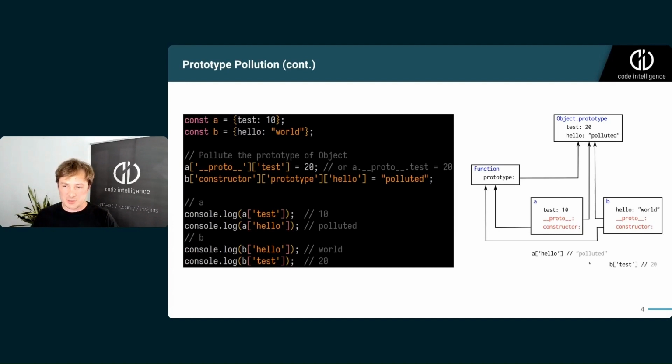And the way properties get looked up in JavaScript is, when we want a property, we first look it up in the object we are asked to look it up in. Then if it's not there, we move up the prototype chain and check if the property exists in its prototype. And if it doesn't exist there, then we go up to the prototype's prototype and so on. So we go all the way up the prototype chain to look for that property. And the final prototype of all objects is null. And this object prototype is quite a common prototype of most JavaScript objects.